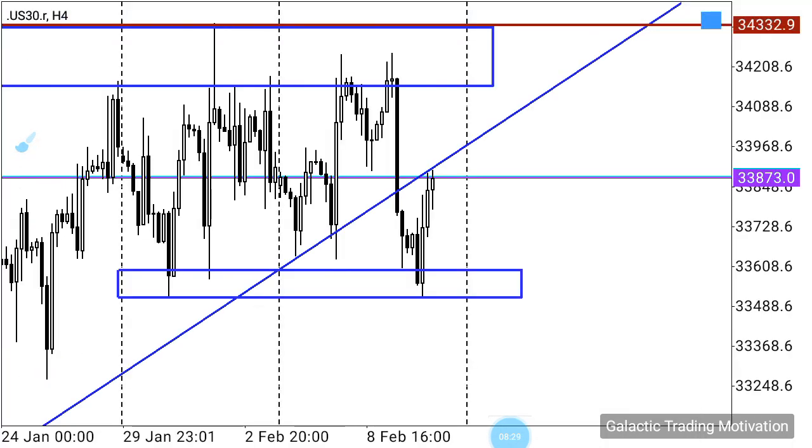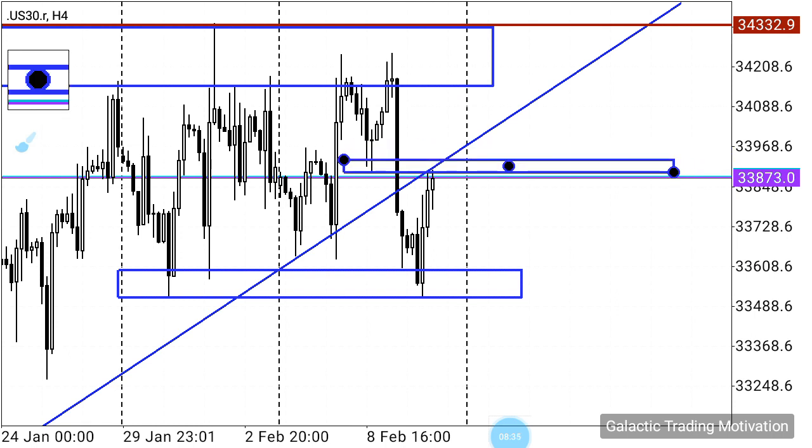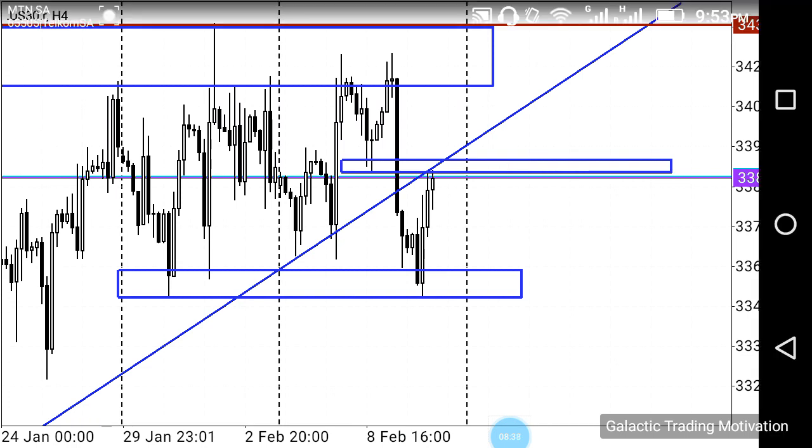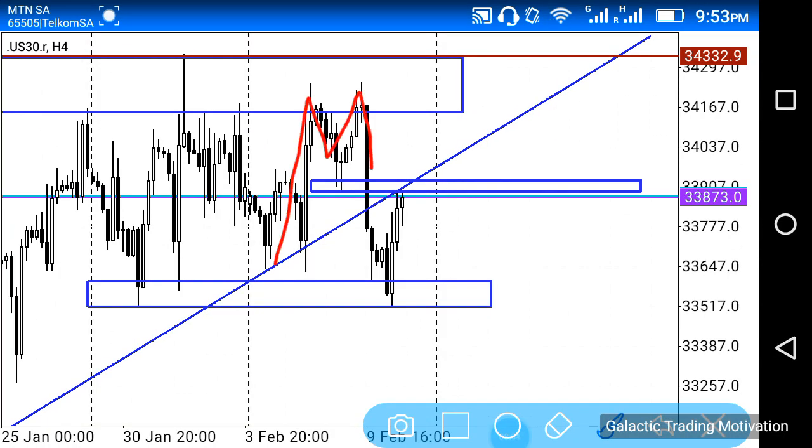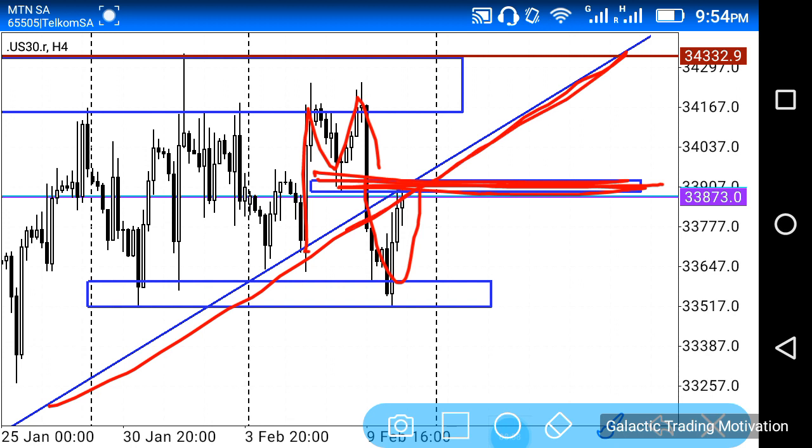I just hope that my drawings are not confusing, and that everything I'm explaining so far makes sense. But we could say that this is the neckline of this smaller M structure, right? And guys, can you see that price actually broke to the bottom side of this neckline and then came back to test that neckline, which is over here, and which is also a very strong level of resistance, and it also came back to test this opposing structure over here. So there's quite a big chance that at this point we might be looking for potential selling opportunities. At this point we should be looking for potential selling opportunities, actually, right?